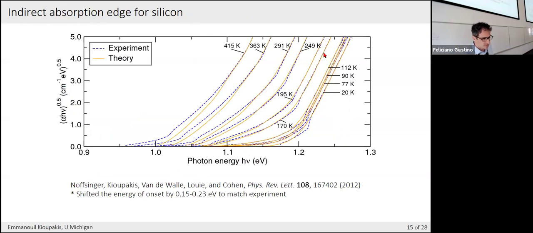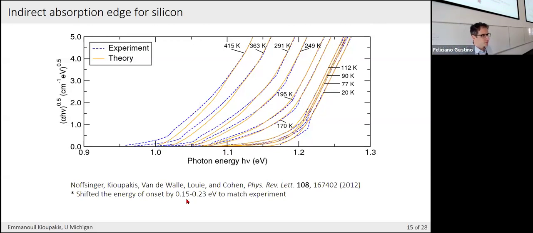So here's the first result we got for silicon back in 2012, where you see that now, by doing phonon-assisted optics, we see the absorption onset of silicon at the indirect bandgap. So you see how at a value of around 1.1, 1.2 eV, we do start to see absorption. And I want to note here that back then, the calculations for studying how bandgaps depend on temperature were still being developed.